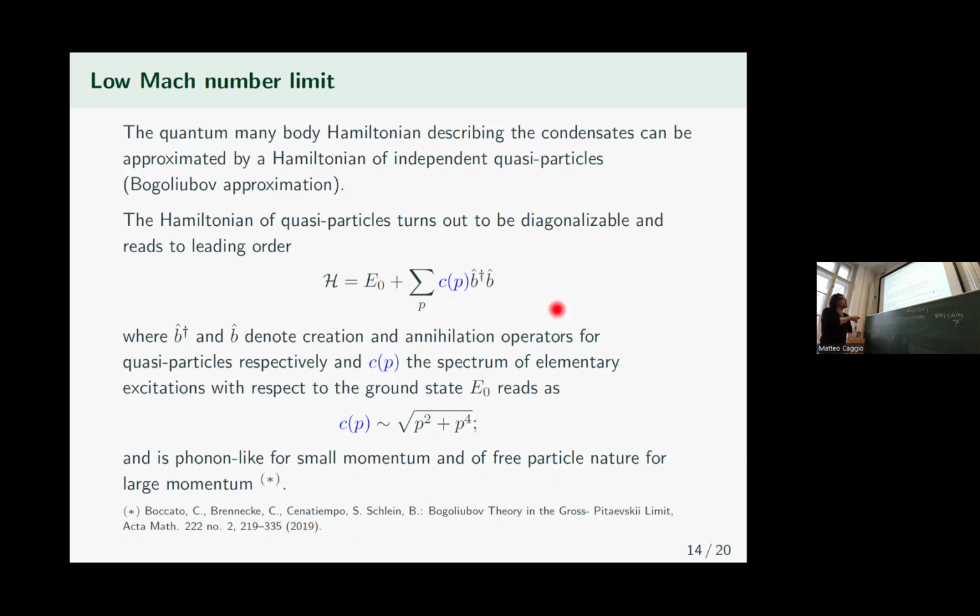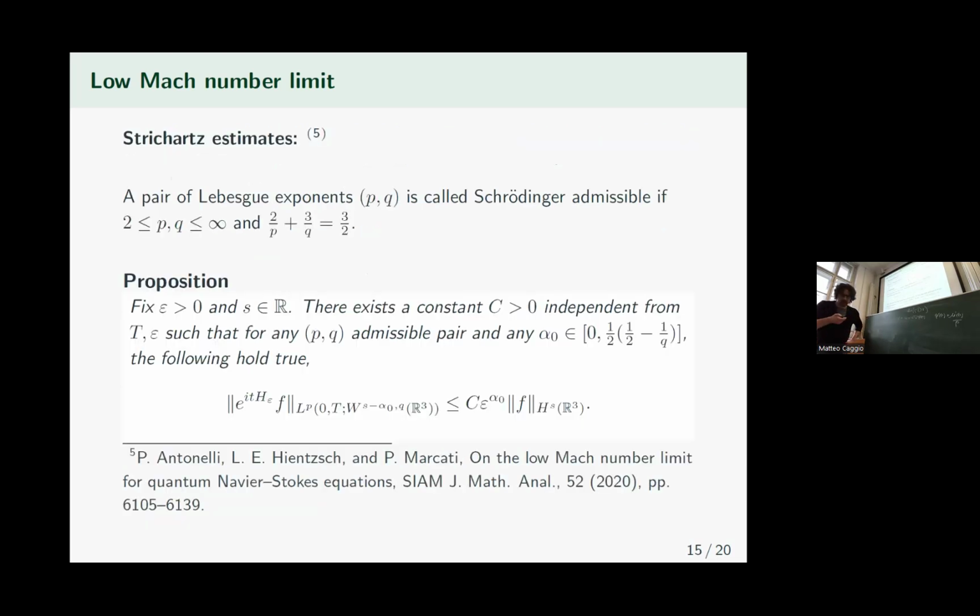And it was a big work to prove mathematically that this relationship in physics is indeed a correct relationship. You can check the paper of Boccato, Brennecke, Cenatiempo, and Schlein. Also, Serena Cenatiempo is in L'Aquila. They really prove mathematically, not just from physical arguments, that this relationship is indeed inside the nature of the model. So this is just to give you the idea that there is basically a link between the dispersive relationship that we are using in the Mach number limit and the physics we have. And this is what you can derive from our system.